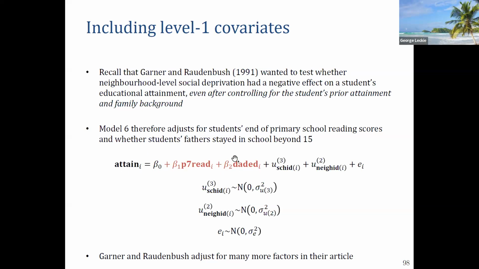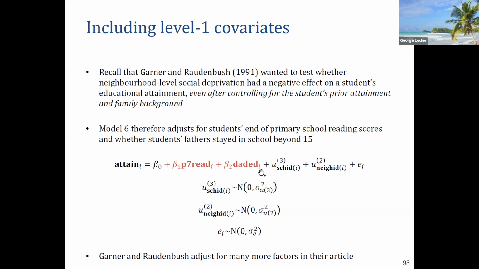And when we adjust for these student characteristics, now these are going to be clustered by school and neighborhood themselves. Some neighborhoods are more affluent than others, so they on average have higher scoring kids, higher percentages of fathers who stayed in education. So we're going to explain away not just student differences, but neighbourhood differences and school differences as well.